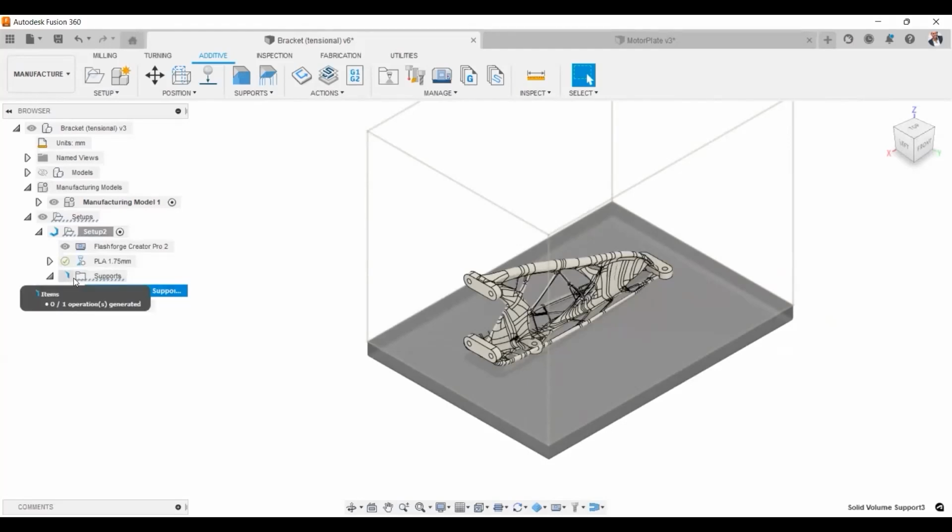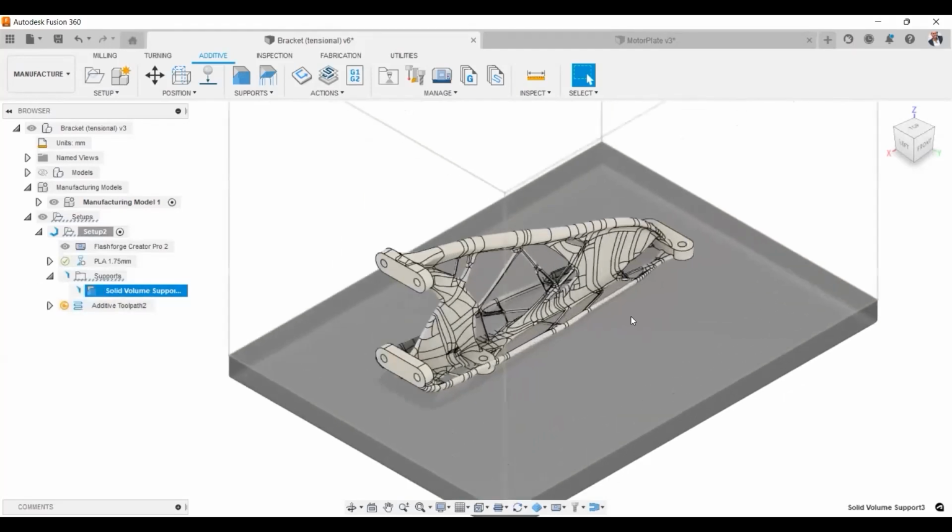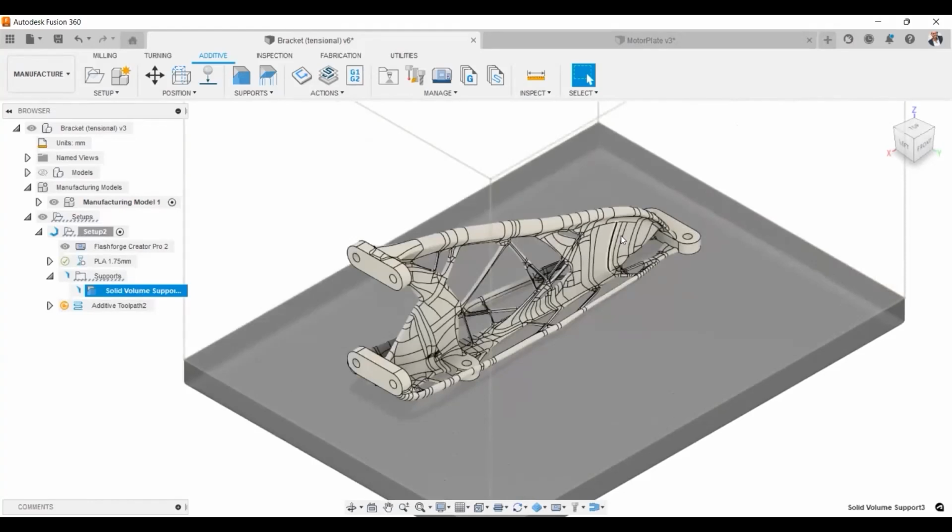It takes a while to add the support because this is quite complex. We have to analyze where to add support and where not to add support. The only thing I said was do not add support in these places. So just be sure that not everything you are printing needs support. It's very important for you to know that you should add support only when it's necessary. Here it's not really feasible for us to print this without support, because it's quite complex, with a whole lot of things coming in.